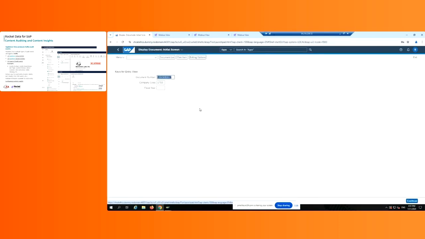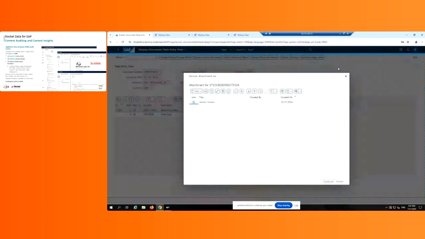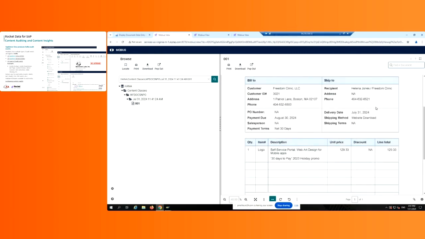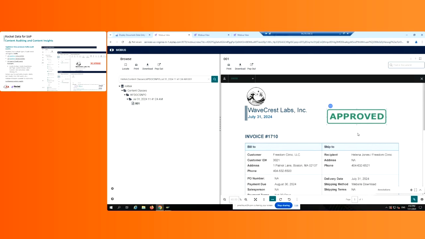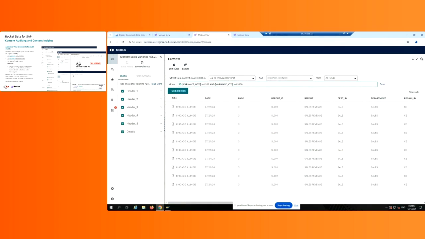If I go and display that document, what you'll notice, so I go to services for object, there's that vendor invoice, and I guess I had done something there. So at this point, they can add attachments or annotations, anything done to the attached document in SAP is automatically reflected in the SAP Content Archiving Appliance.